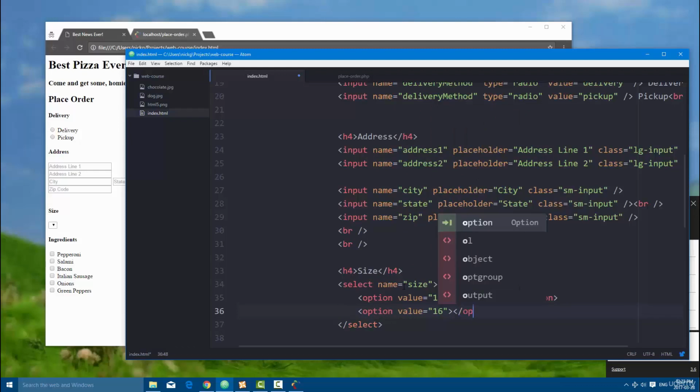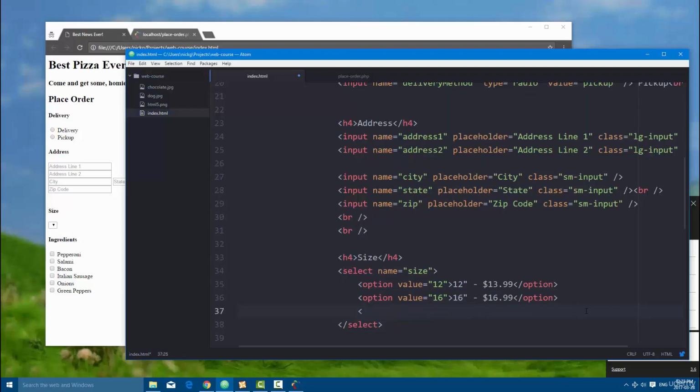And just so you guys can see better the format of it, you open it and put all the, you never put an attribute in the closing tag. I guess that's important to note. You only ever put attributes within the opening tag itself. So we're going to say 16 inch, and we're going to say that is going to be $16.99. On the next line, and we don't need to add line breaks or anything. It's all automatic here within the select list.